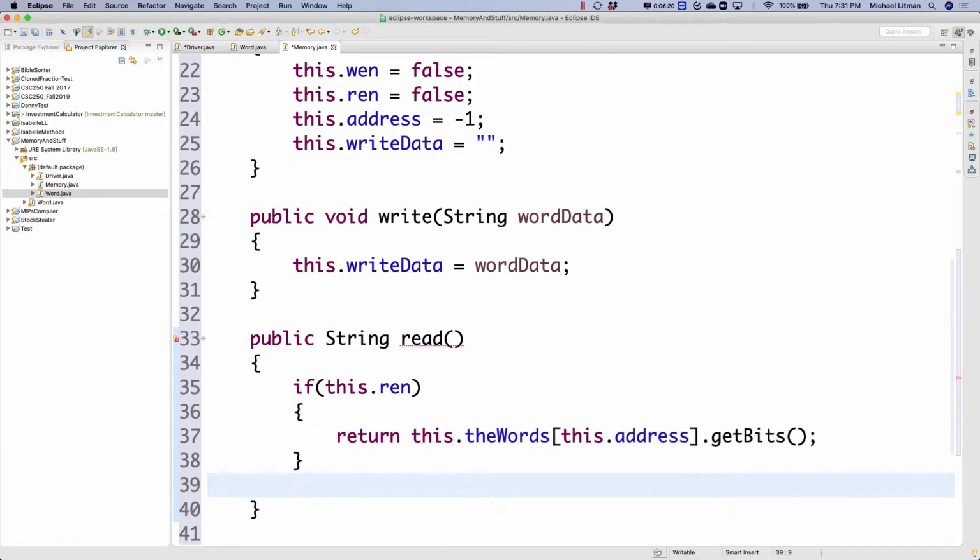If we aren't able to successfully read, you can decide how you want to handle this. Maybe you can throw a new runtime exception: memory fault, can't read, something like that, or ren not set.